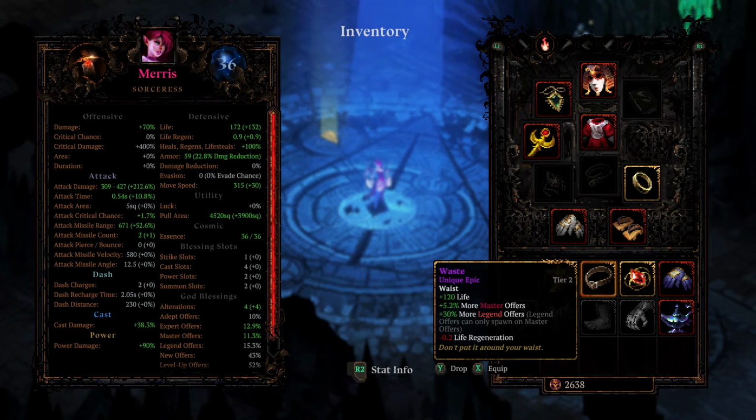So obviously having a minus life regen, not amazing, but the other stats on here more than make up for it. 120 life is the highest life roll that I've ever seen on a Waste here. And you stack on top of that Master and Legend offers. This becomes one of the most powerful items in the game in terms of armor pieces. And there really are no other Wastes that come close to this. Having the life plus Master and Legend, it's too strong by itself.